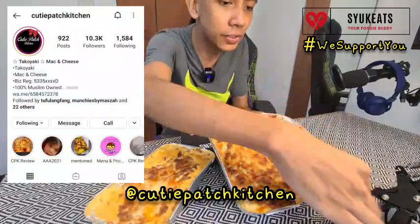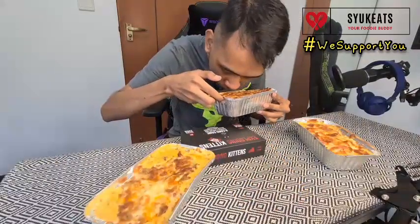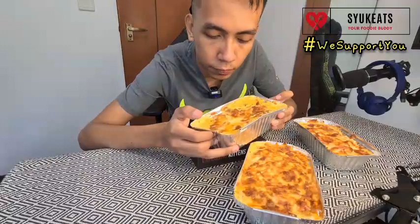What I have in front of me is 3 types of mac and cheese by Cutiepatch Kitchen. They sent us 3 mac and cheese, 2 tupperwares of takoyaki. First things first, on the extreme left or right, whichever. Alright, I believe this is the beef, so they have the beef version of the mac and cheese. I think this is tuna lah.